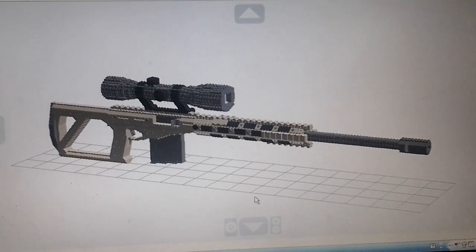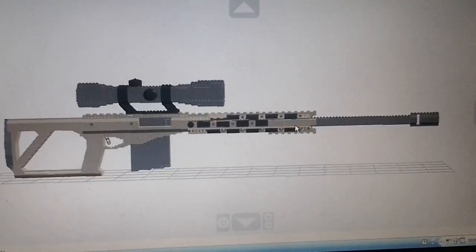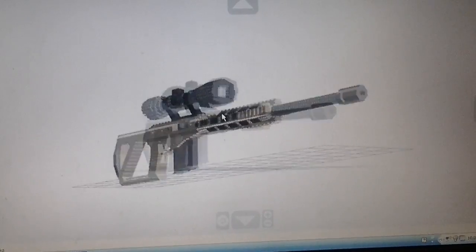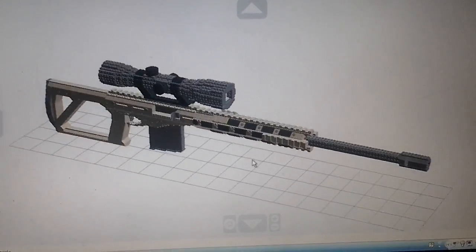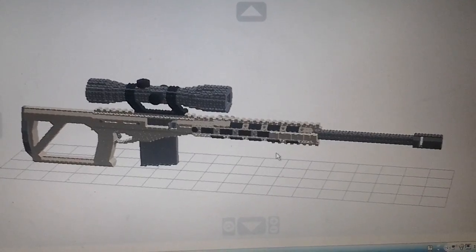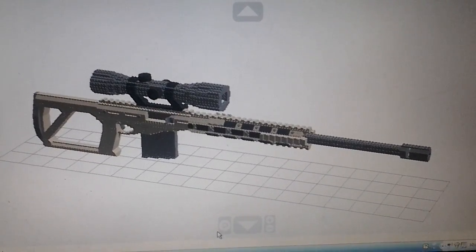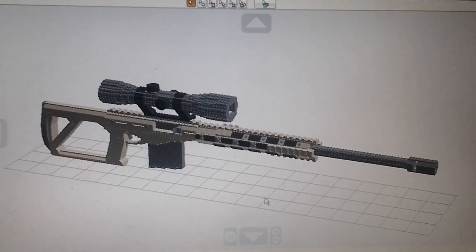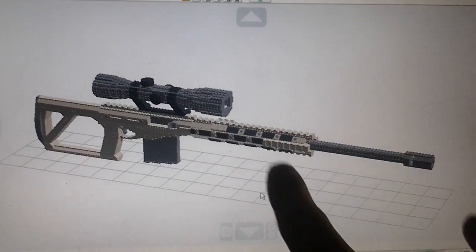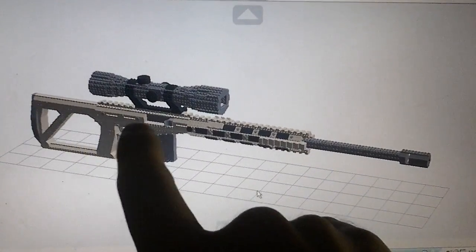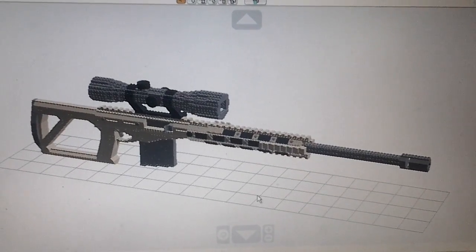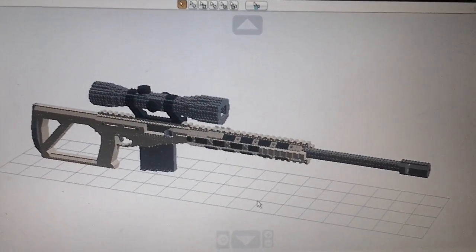And this is something that I just so happened to finish up right before exams actually started. So what you're looking at is the Firefly 50 caliber precision sniper rifle. It is a 5-shot recoil mitigation sniper rifle. What do I mean by recoil mitigation? What I mean by that is the barrel and the buffer tube in the stock and a little bit behind the bolt actually minimizes the recoil so that it's very, very low.